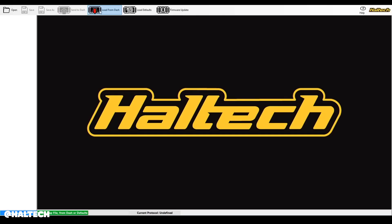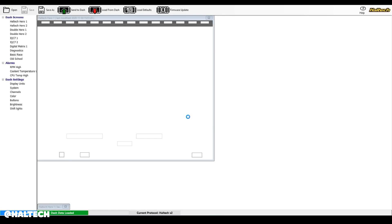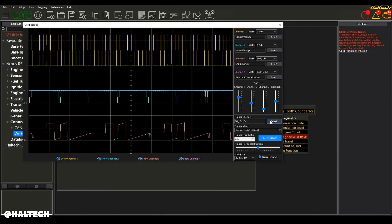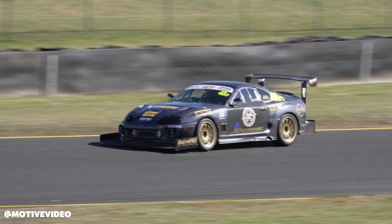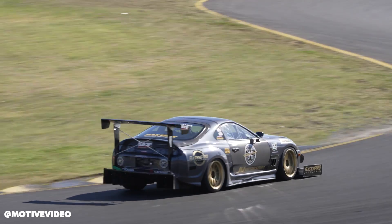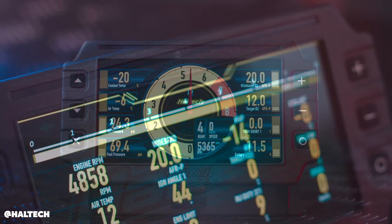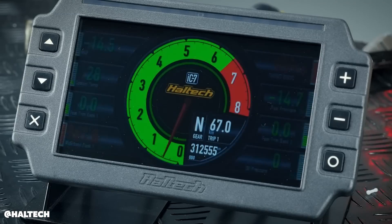From the beginning we've had the ICC software, a separate package used to program the dash. We're going away from that and moving to programming the IC7 directly out of the NSP software, just like you would an engine management system. The dash is actually going to be firmware updated into what we call a master device — so it will stand on its own two feet. It will have half a gigabyte of onboard data logging, a bunch of outputs, a bunch of inputs, all of which can be programmed. For example, if you've got a fully carbureted car, instead of a bunch of gauges you just put one dash in it, use all those inputs and outputs to control your thermofans, fuel pumps, and so on. Or you can configure the dash with a PDM — our PDM is not a standalone device, it needs a master, and the dash will be able to do that, giving you huge flexibility to control a whole heap of different things without an engine management system.